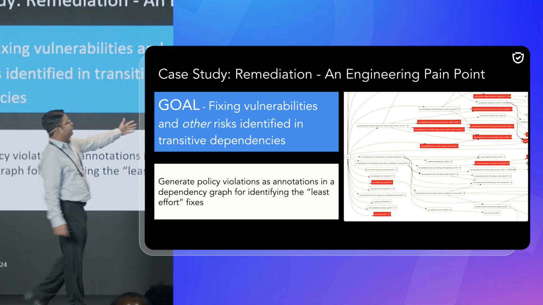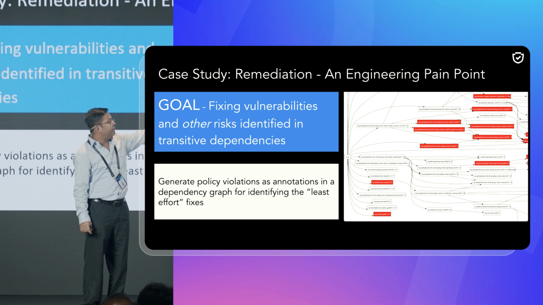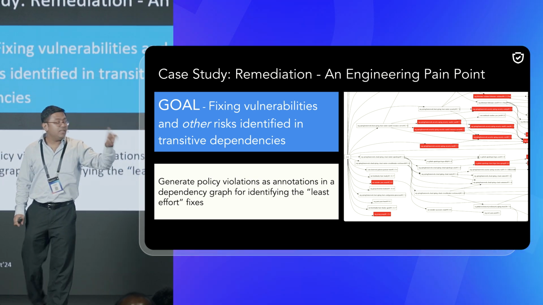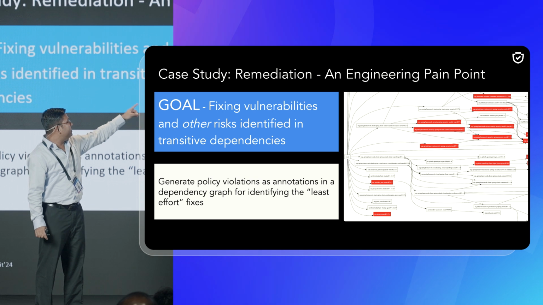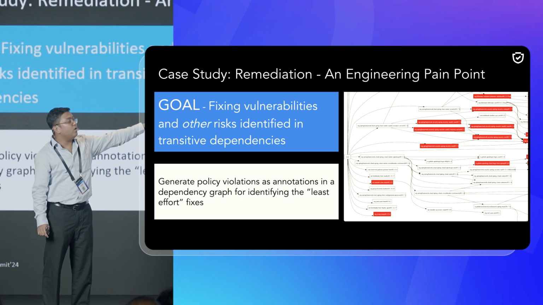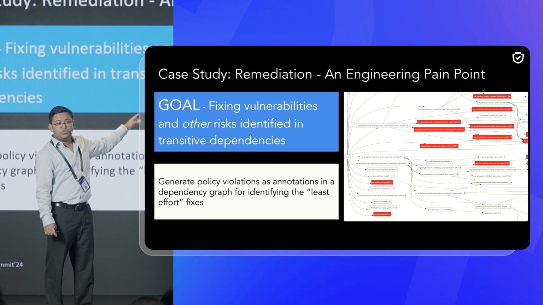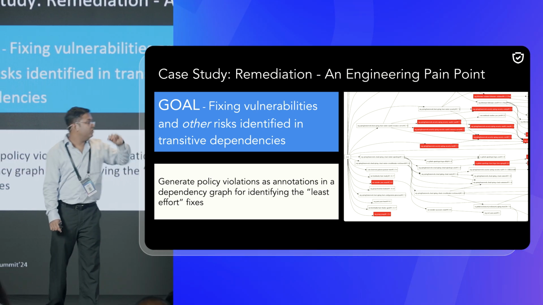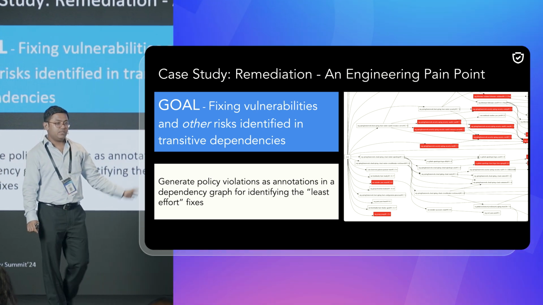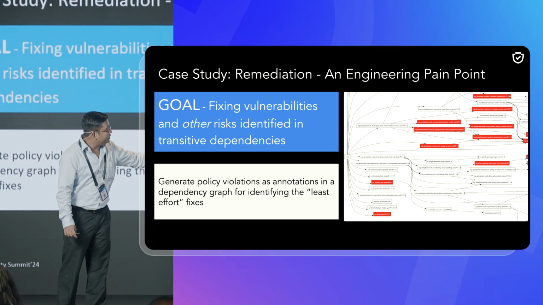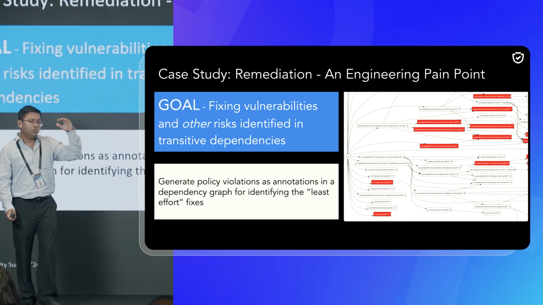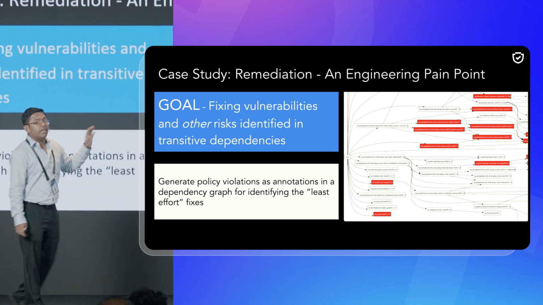So if you see this graph here, the red nodes identify libraries which violate some policy. But looking at the graph, you can easily trace back the transitive dependencies, how they are introduced, right? So if you're a security engineer, you can just quickly look into this graph and tell, update this library, one of the top level dependencies. Updating those libraries will fix a lot of these transitive dependencies, right? The goal was to reduce the time to fix.